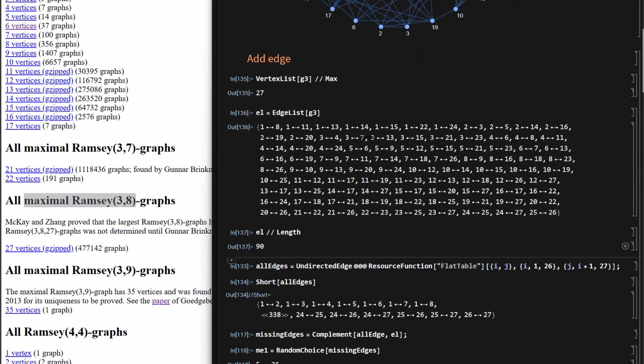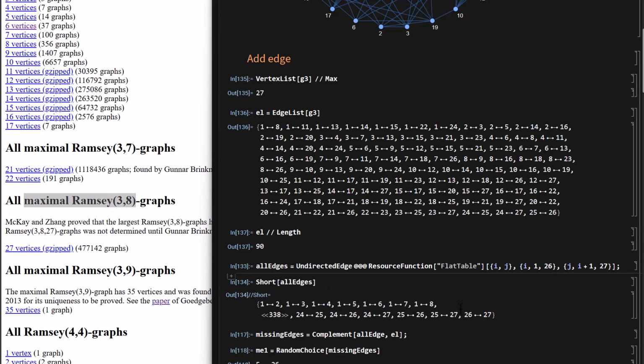So we want to add one more edge inside this graph. How do we do that? Recall that the maximum number of edges you can have in a simple graph is C(n,2), a binomial n choose 2. You choose 2 elements from n vertices. So i is from 1 to 26 and j is from i plus 1 to 27. So this gives you all the possible edges you have.